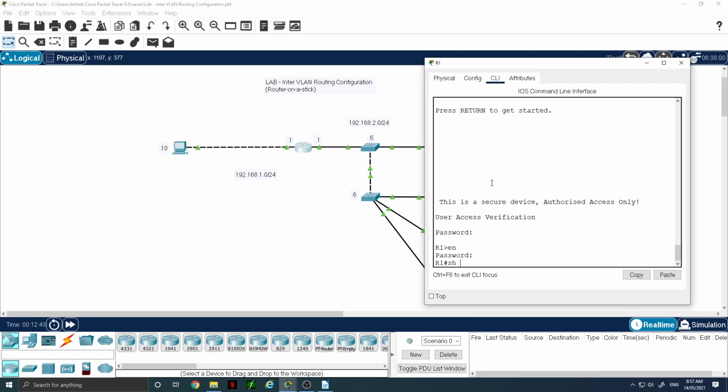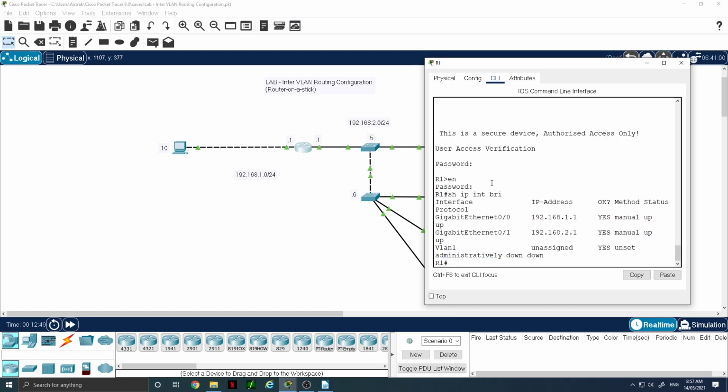So if we do a show IP interface brief, 01 is our 2 network, so we need to remove this configuration and put the trunks on.